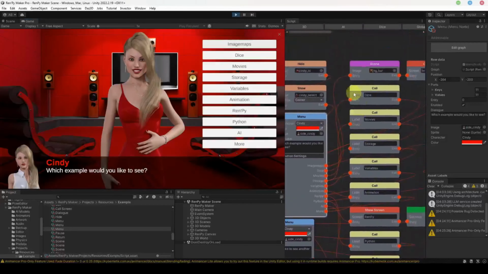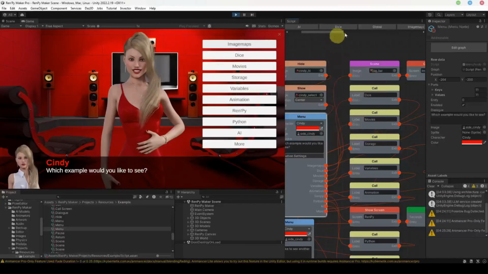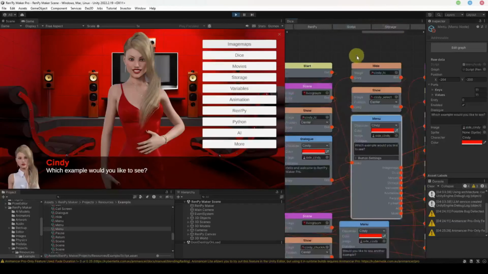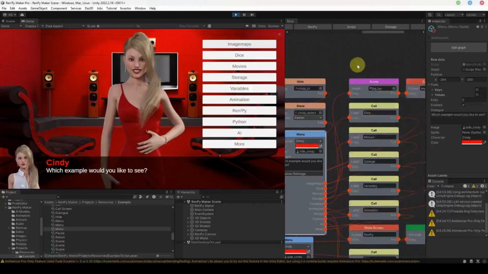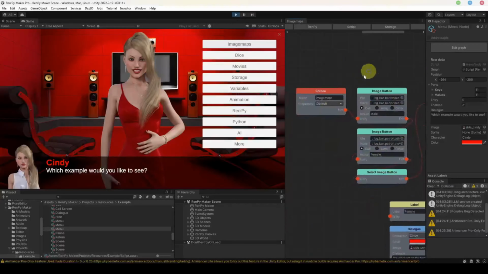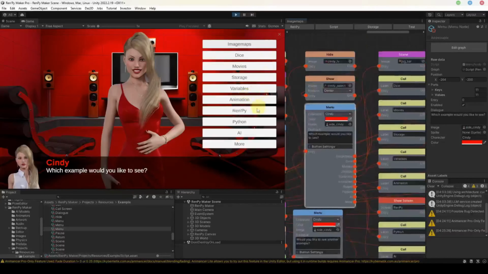You'll see these calls here, they're jumping to labels. And if we mouse over the label there, it actually turns blue. And the reason for that is if I want to go to the dice page, rather than finding the graph and clicking on it here, I can actually just click on the label. It'll take me straight there. And that goes for scenes as well, screens. So click on the screen, it'll take you straight to the screen. It just saves you the time of having to dig through your graphs to find the one that it's pointing to. All right, so that was animation.